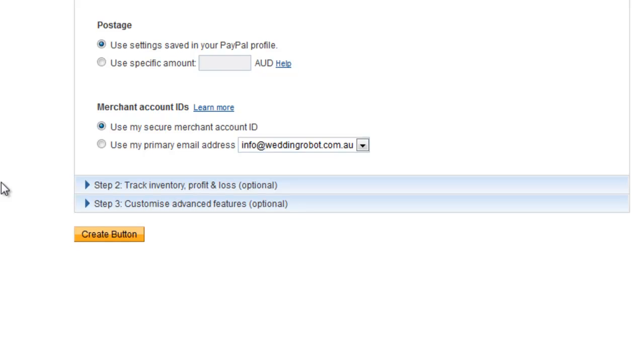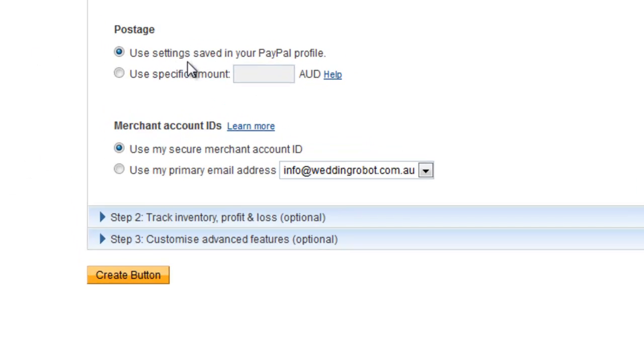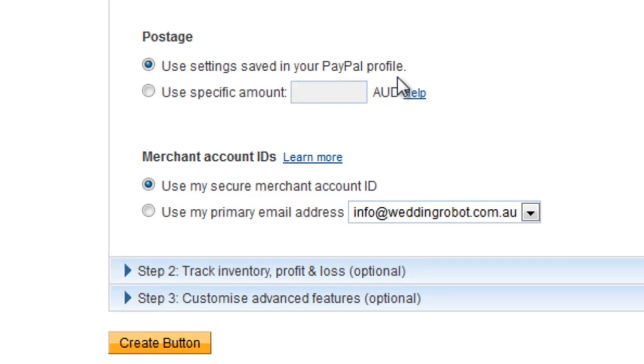And down here you can use the settings saved in your PayPal profile, meaning the shipping settings that we were doing before. You can either go for those settings, or you can use your own specific amount here for the shipping. We'll just leave it at that for the time being.